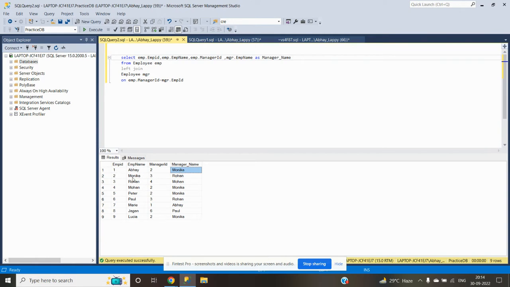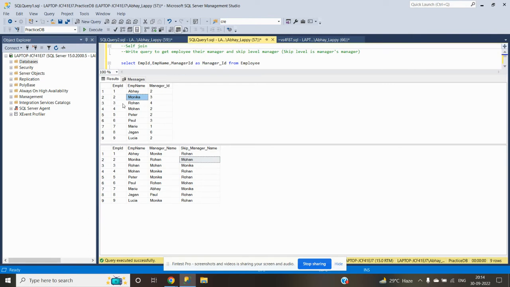Likewise, who is the manager of Monica? Monica's manager is employee ID 3, that is Rohan. So here we have Monica whose manager is Rohan, and Rohan is employee ID 3.